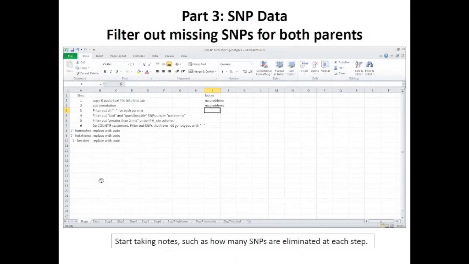So at this point, what I like to do is start recording each of the steps, and take notes. So from this point on, I'll be recording how many SNPs are eliminated at each step, or any details that I think are important. In the following, these are just some general guidelines that I discussed with the Douches Lab just to get started on working with your SNP data. It's by no means specific criteria that you need to use with your population.